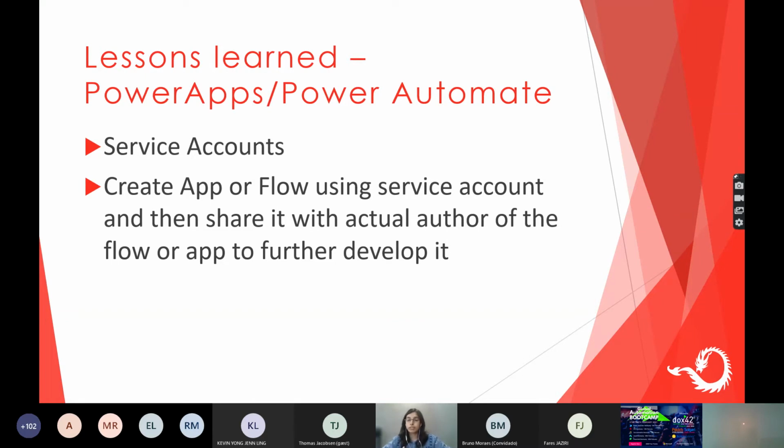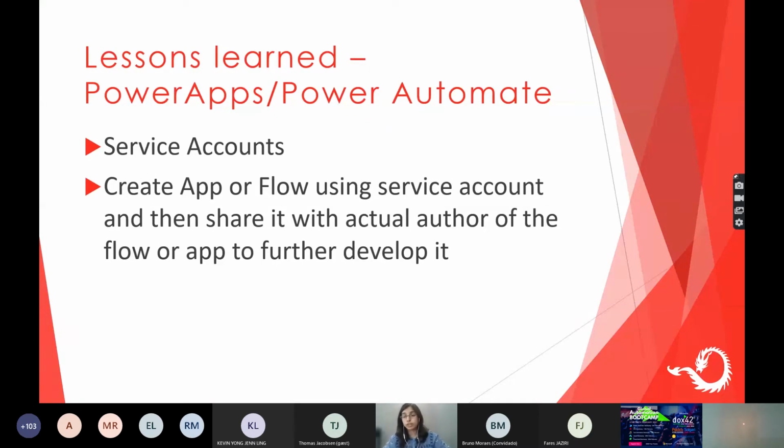For example, let me give you a scenario. If you create approvals in Power Automate, when the email for that approval is sent, there would be a line in the approval that says this approval is created by so-and-so user. That would be the author of the flow. If you create it with a service account, it would give the name of the service account.